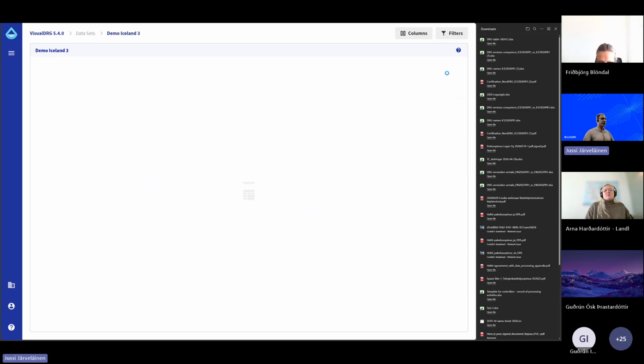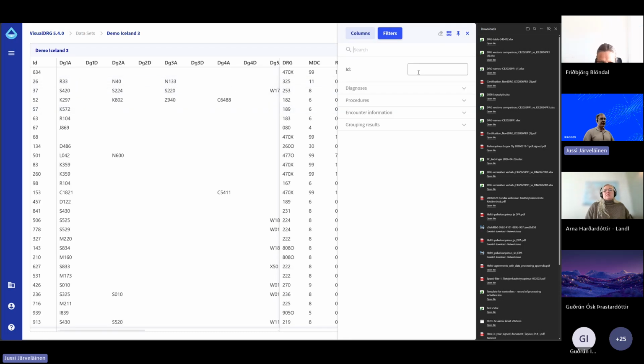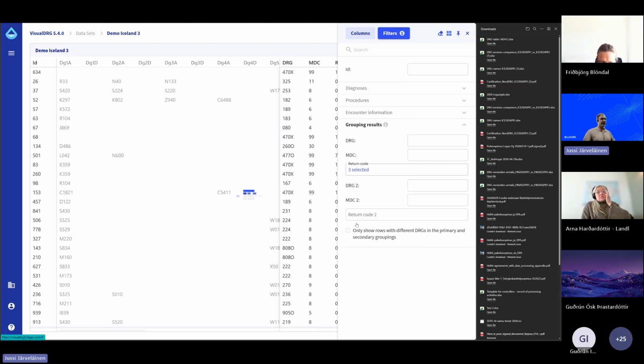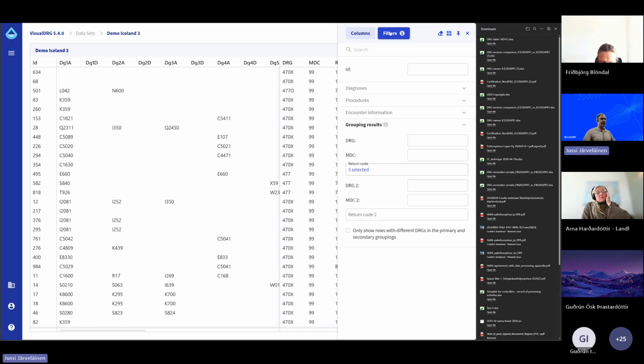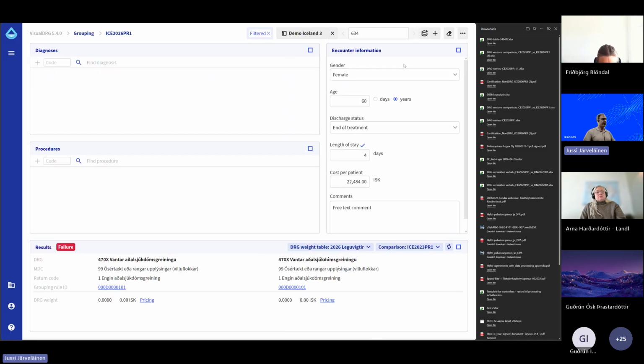And now you can go through the dataset, open it, and for example you can then filter all the cases where grouping result, the return code is some error code, and look what kind of problems there may be in your data. And you can filter it from the filter pane, and then only the return codes that are other than 0, that 0 is no problem, is open, and then you can go through it.